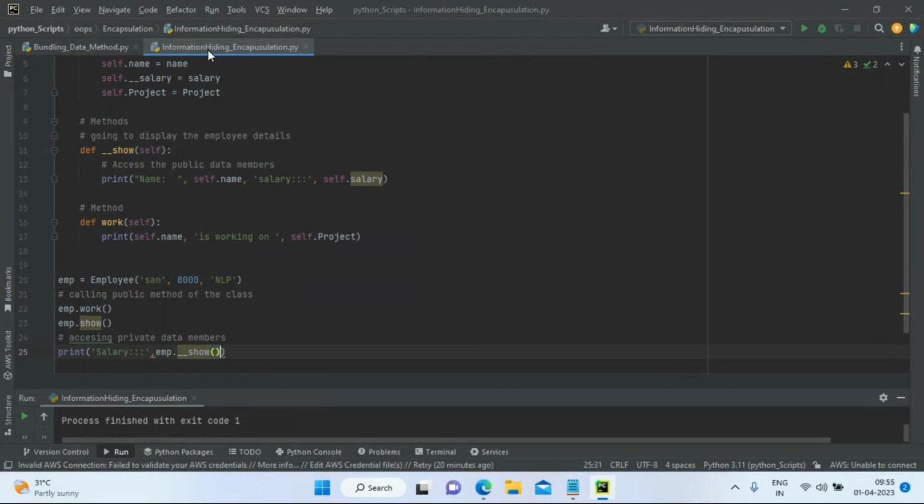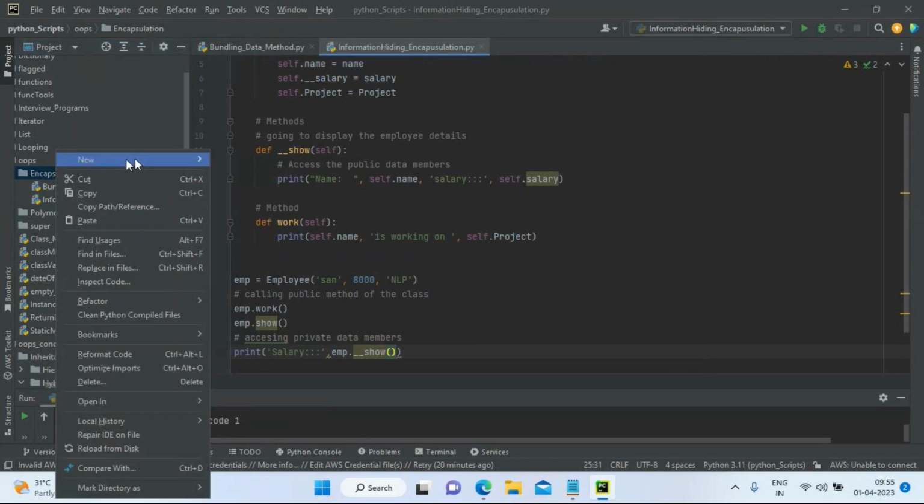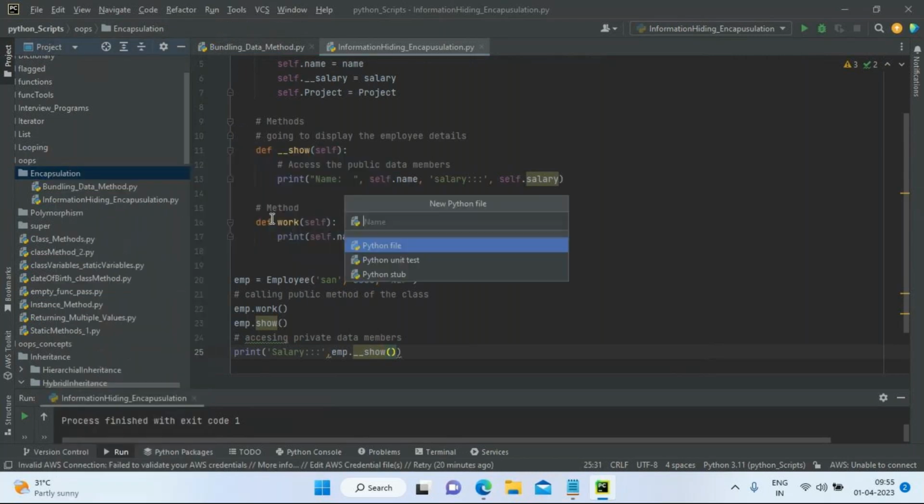Okay, now we're going to show the implementation. I'm going to make it a new Python file, protected data member for encapsulation.